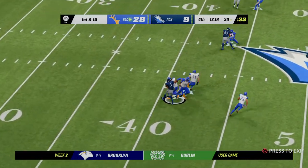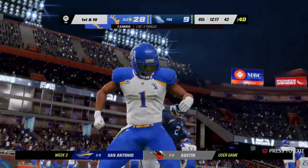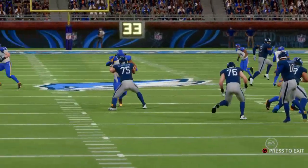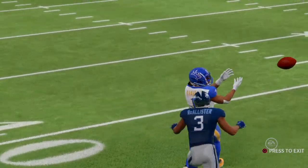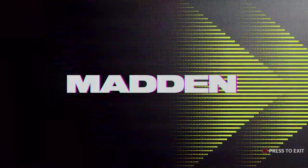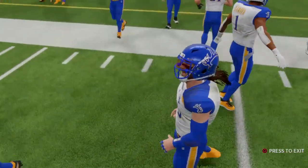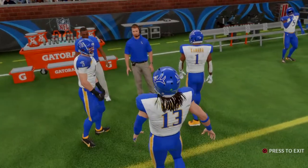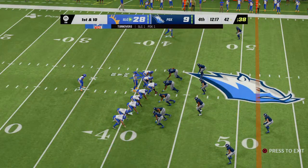Oh, that's into double coverage and intercepted. And they will take over possession of the football at their 42-yard line. Well, just another reason to celebrate there on the defensive side with the interception, and this is a game that they clearly have firmly in their grasp. Yeah, a lot of handshakes, a lot of hugs, a lot of smiles. It's been their day. And now this offense comes back out onto the field. And after the interception, they are sitting in an even better spot with the ball and a comfortable fourth quarter lead.